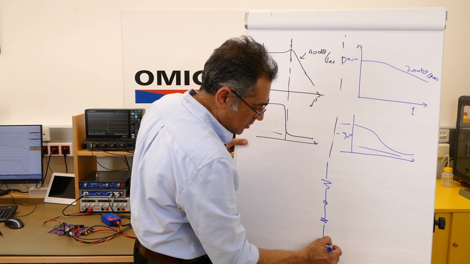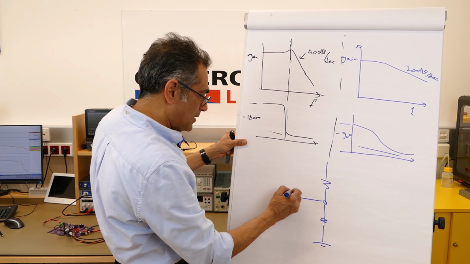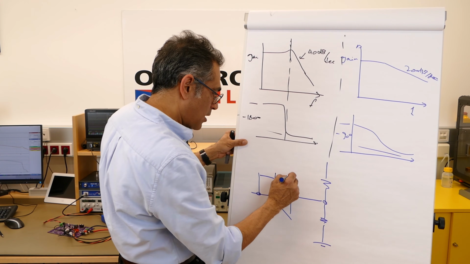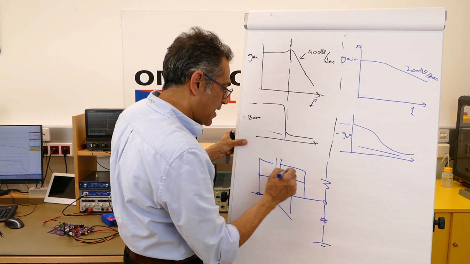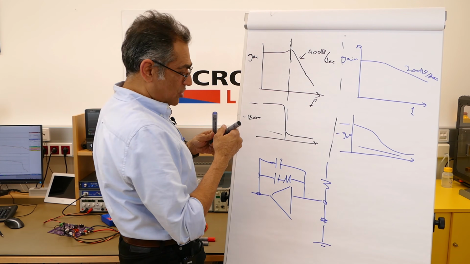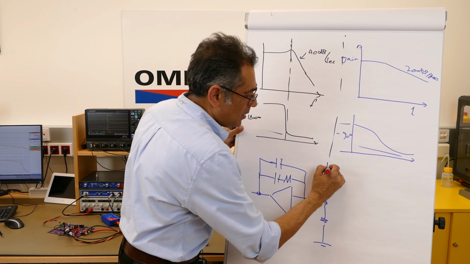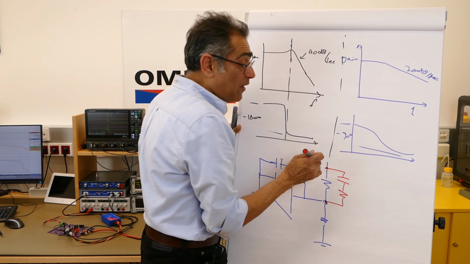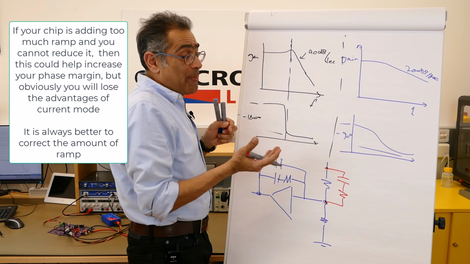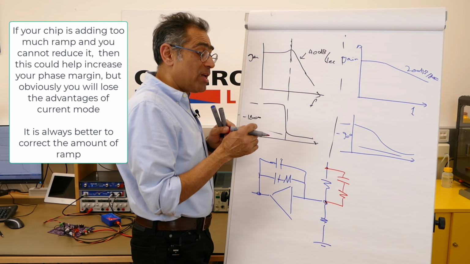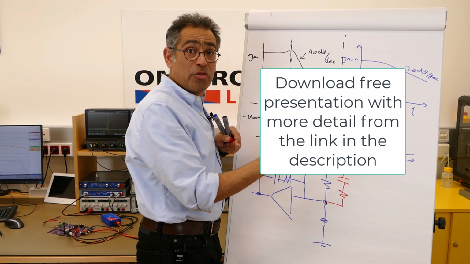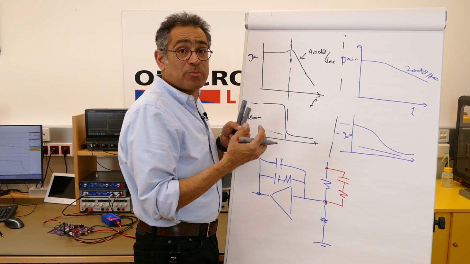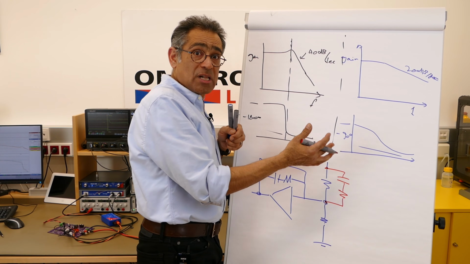You can very easily find a circuit of that on the internet, but a type 2 for now quickly looks like something like this, and type 3 has just got an extra capacitor and extra resistor here, right? So if you end up with a chip that is adding too much ramp and you need to give yourself a phase boost, then what I recommend you do is put the footprint of these two on your PCB at design time, and then when you measure the loop and you find that you don't have as much phase, then you just solder these in to give yourself a phase boost.